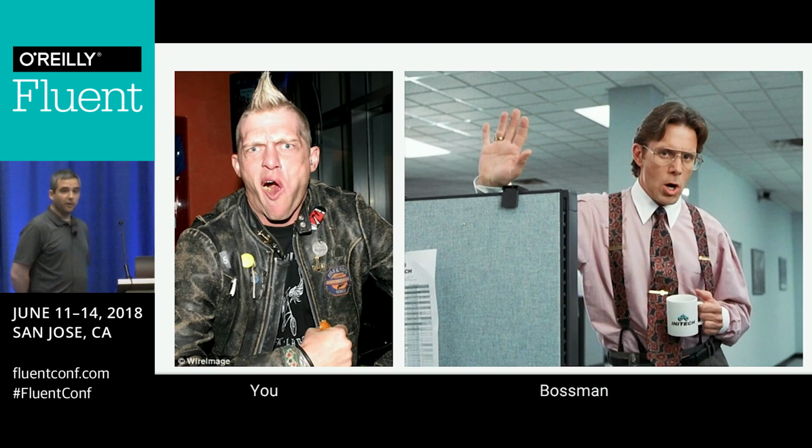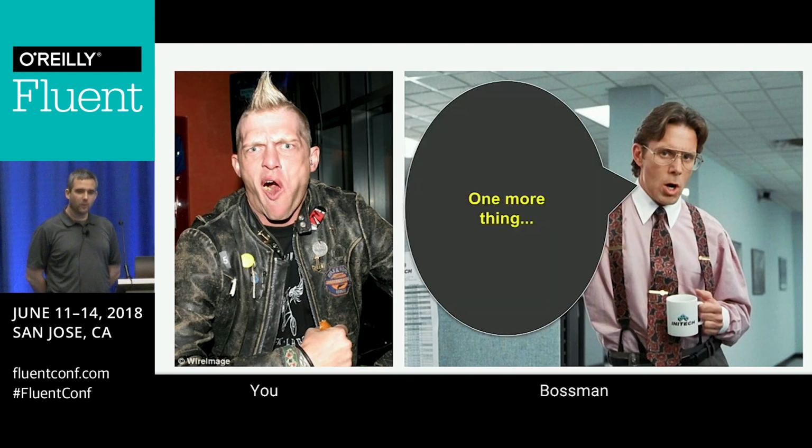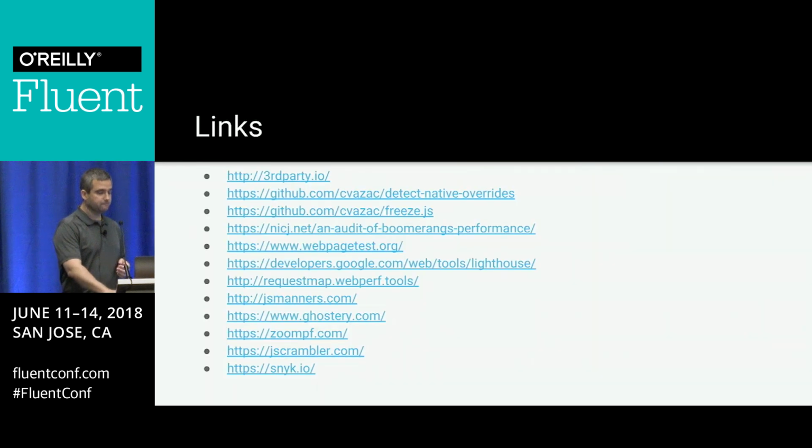So let's say it's another Friday afternoon, boss man comes by and says, you know, one more thing, what are you gonna do? So I hope we've given you a heads up on all the different costs that a third party can incur for your site. Everything from performance to compatibility, security, everything has a cost, and you really need to weigh that against the value of what it's providing. There are tools that you can use to evaluate third parties before you include them in your site. You should continue monitoring them even after they're there. And you can use things like SRI and CSP to protect yourself against nefarious scripts.